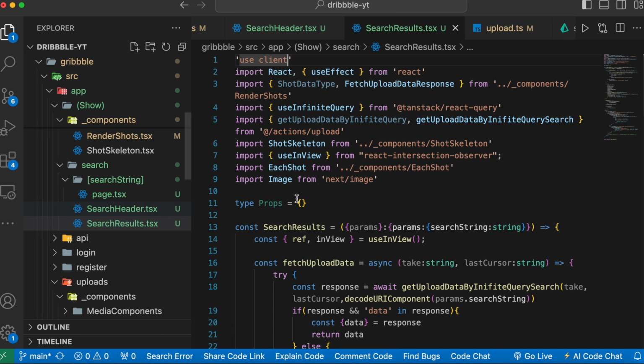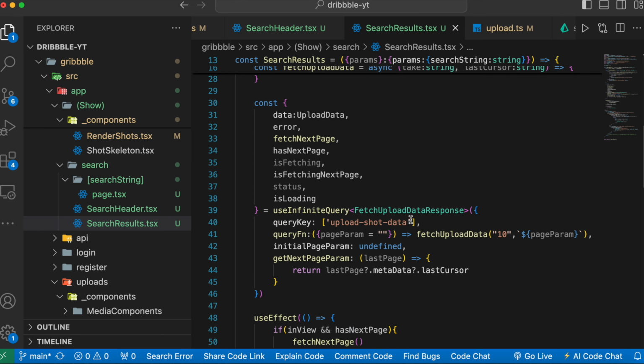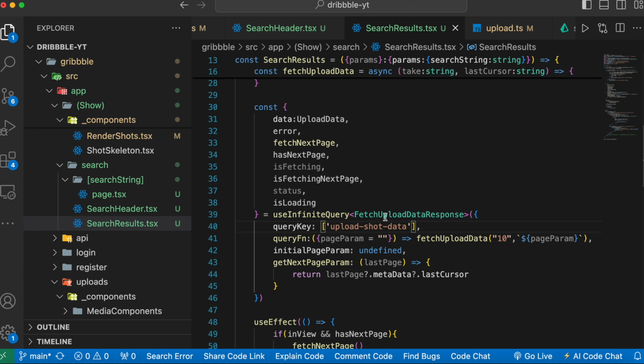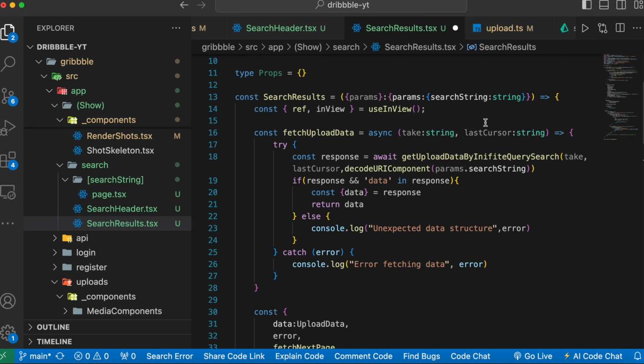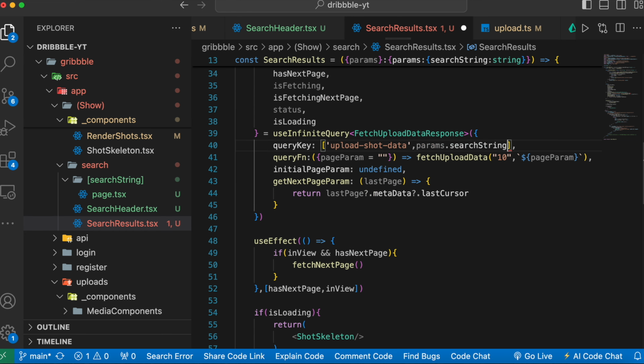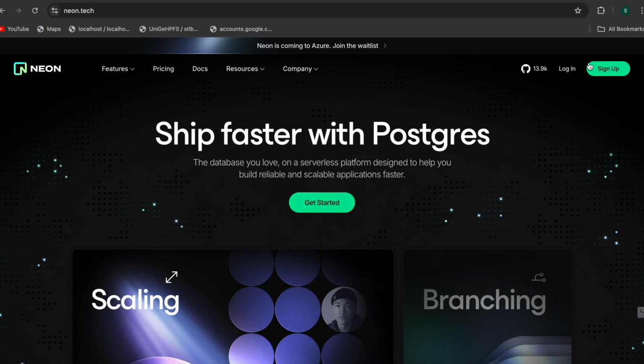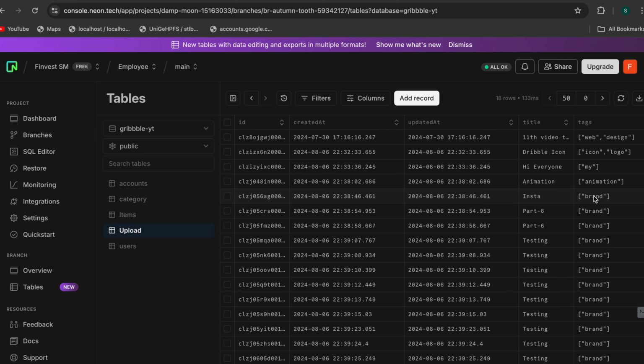And one more thing, here we are going to start this function whenever this search query changes. So I'm going to write params.searchString. Okay, now let's save, and let's go to our database here. So in the title, actually we do not have any kind of hello thing.